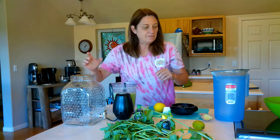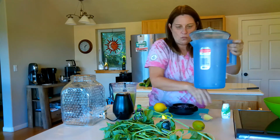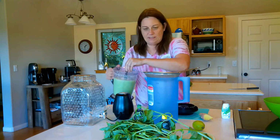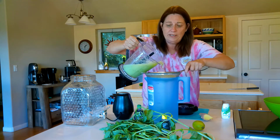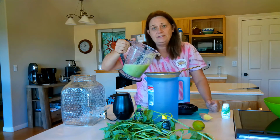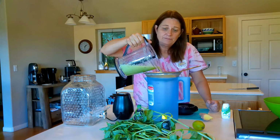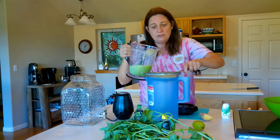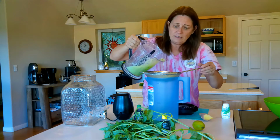I wish you guys could smell this. Okay, so this is what we do now. The mouth of this isn't wide enough, so I'm gonna go ahead and put it in here first. What we're doing here is we're just draining all that pulp away, all that cucumber pulp, the seeds, the pulp from the ginger, the stems from the basil, the leftover little leaves from the basil, all that is getting strained away. And then all we'll be left with is a really concentrated cucumber juice that will dilute.